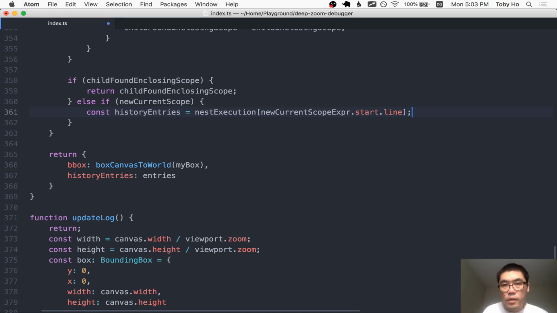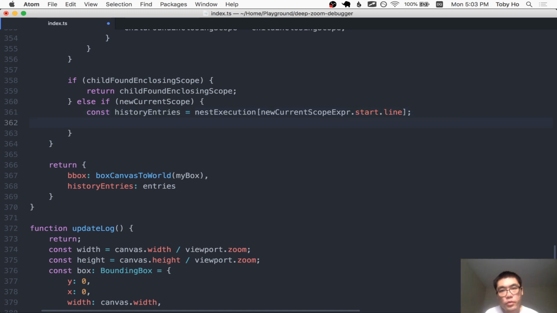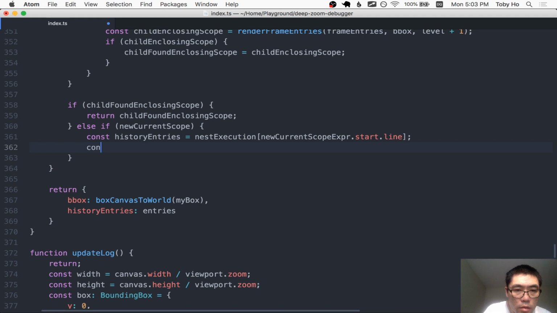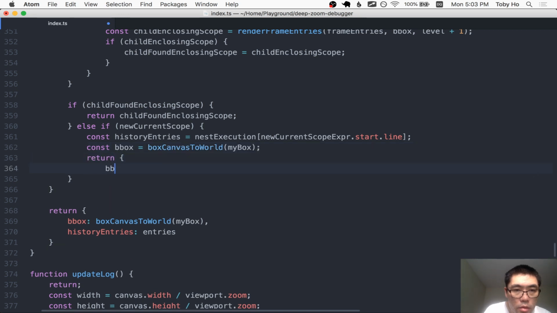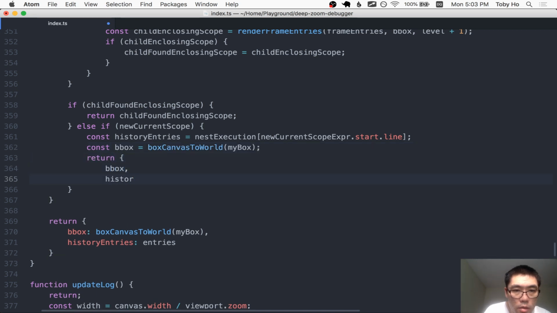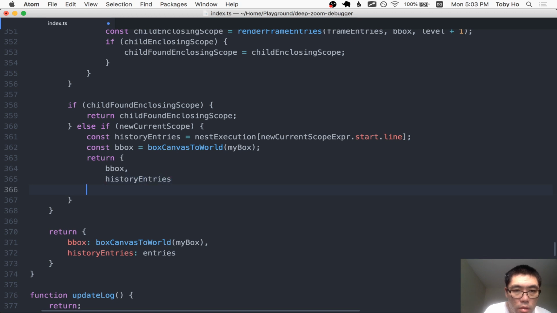Okay, so I can get the history entries out of there, and then I'm going to get the bounding box, and I'll sort of convert it back. The box is that of my box, and then I will return that, like that.